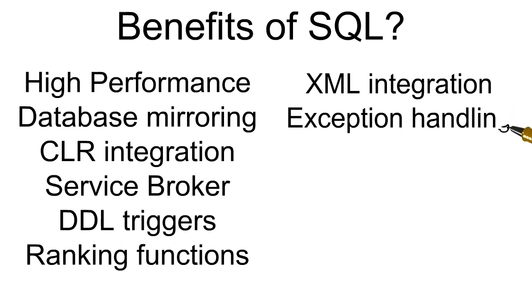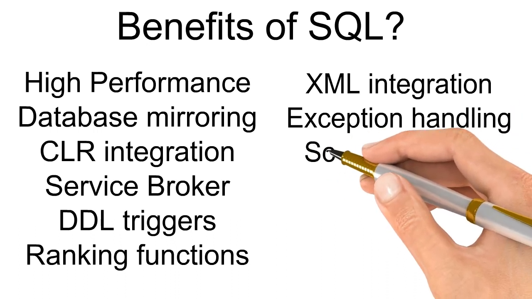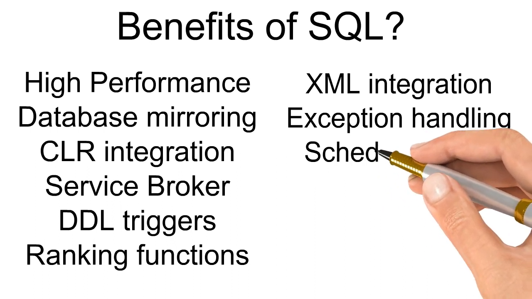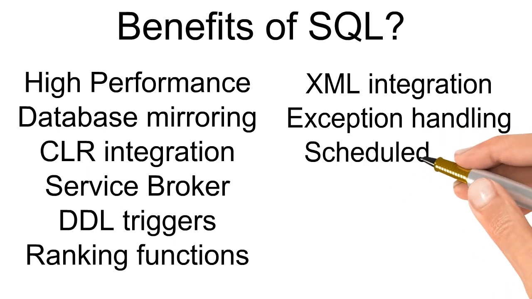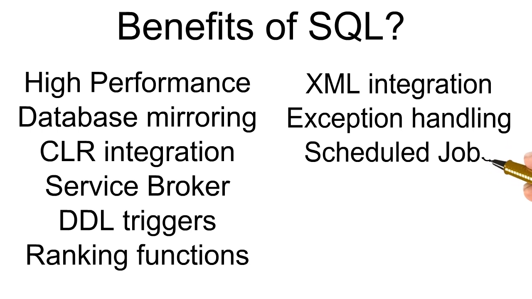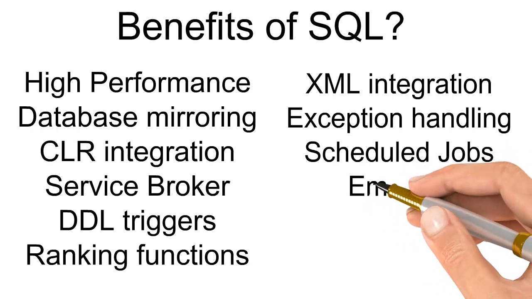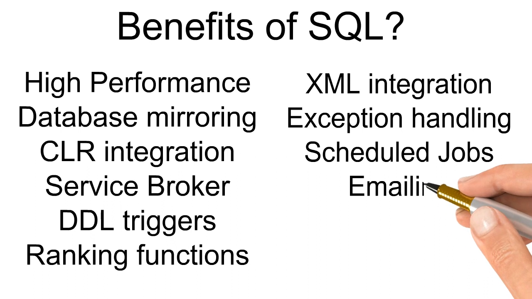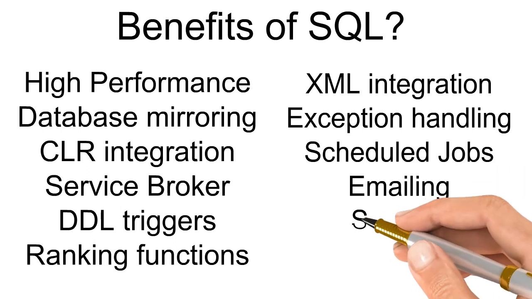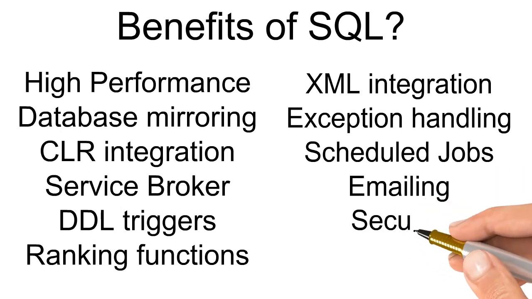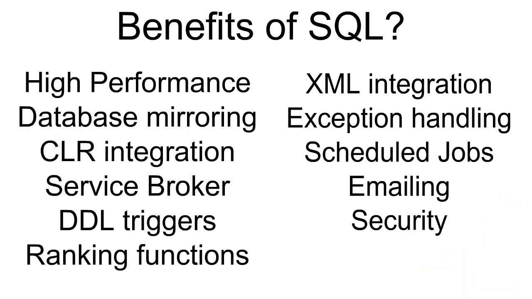Then we have scheduled jobs. A scheduled job is used to implement a bunch of logic which you want to execute at a predefined interval of time. This interval may be once in a day or once in a week or once in a fortnight or once in a month, or it can be like 2 times in a day or 2 times in a week. So you can set the interval as per your requirement. SQL also has an emailing feature using which you can send email alerts to the user in case of any illegal operations or some kind of erroneous operation. Then the last one is security. SQL is highly secure, which makes it unhackable by unauthorized users.